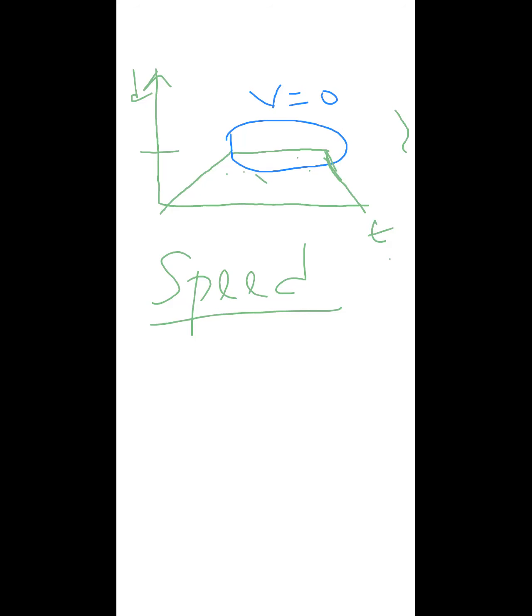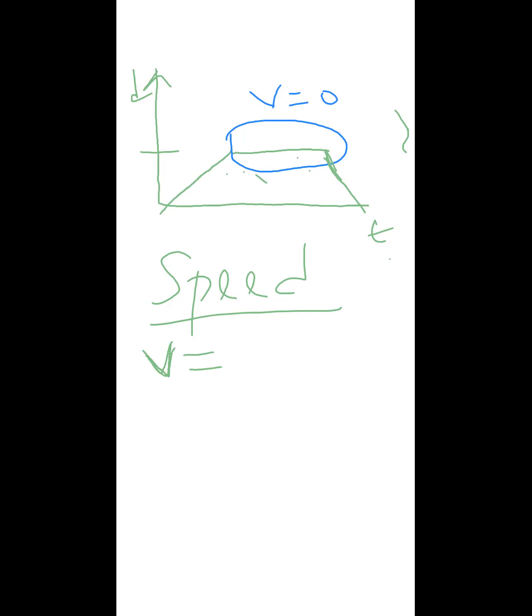It is only one reference of measurement that it requires. So speed is also a scalar quantity by default. I will also use V to represent speed. That's why I'm saying there is a whole lot of similarity between them. But it's always good that you know that they are actually not the same thing in practice. They might use speed and velocity interchangeably to mean the same thing, but in practice they are not the same thing. So keep that handy.